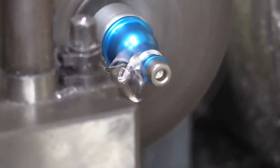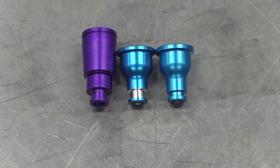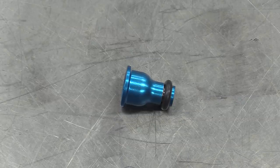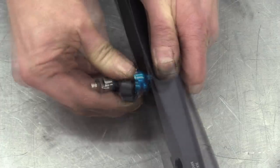The ID1050Xs are available in different lengths and O-ring sizes, but these were the ones listed for the 3S-GTE. And anyway, the injector body is exactly the same. The only differences are in these top hats. So we've grafted the old hats onto the new injectors and they fit the fuel rail just fine.